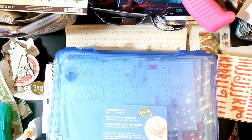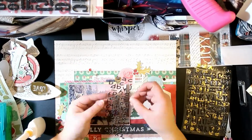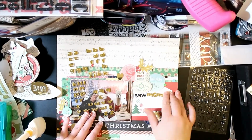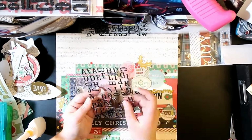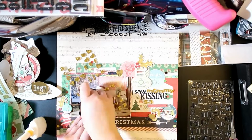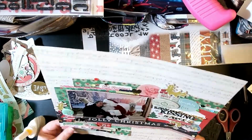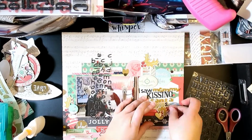I'm going to use I Saw Mommy Kissing Santa Claus, and this is my thicker stash, and I don't pull it out nearly enough to know what thickers I really have, honestly. So I just grabbed the first few that worked for me. So these 2 fonts that you saw, they both come from Walmart. They were just random stickers that I got. I think they were $1 each. And then the Kissing comes from Ink and Twine. It's that really cool rubber texture, so I really like those ones. And the I Saw is kind of like a fabric almost, and it's glittery. So lots of different textures and different looks to each of the words.